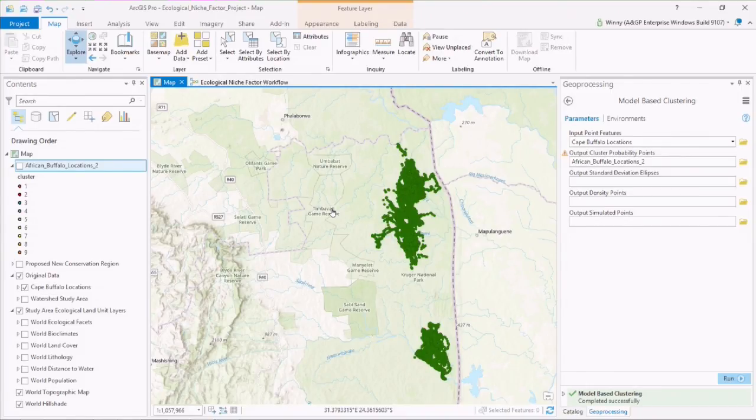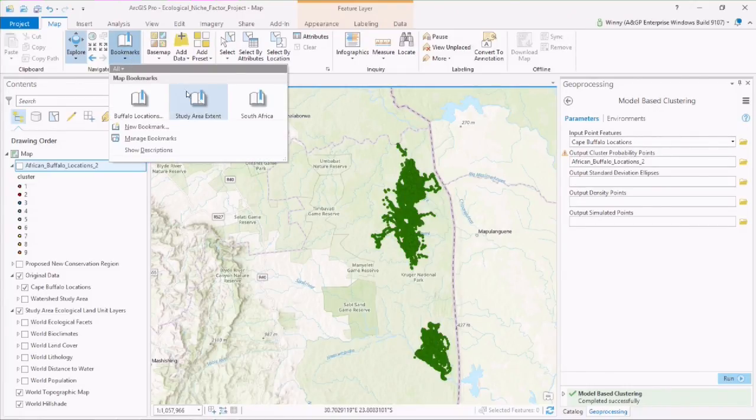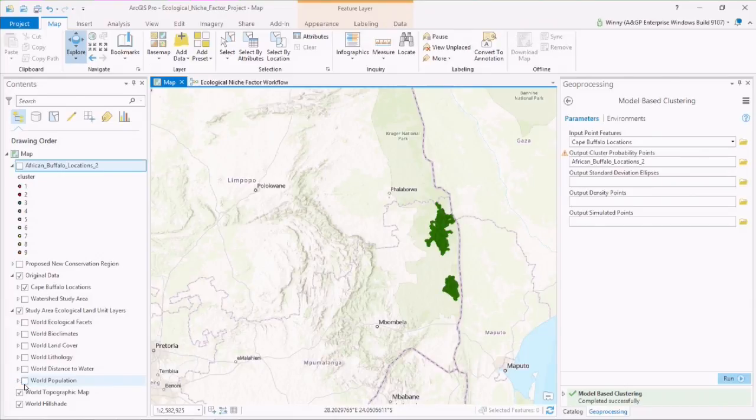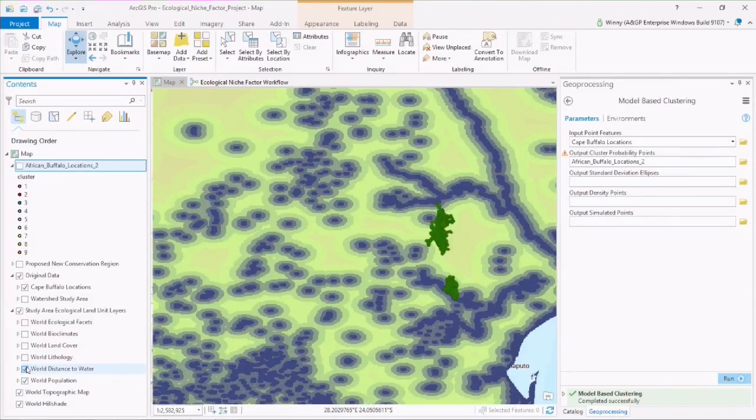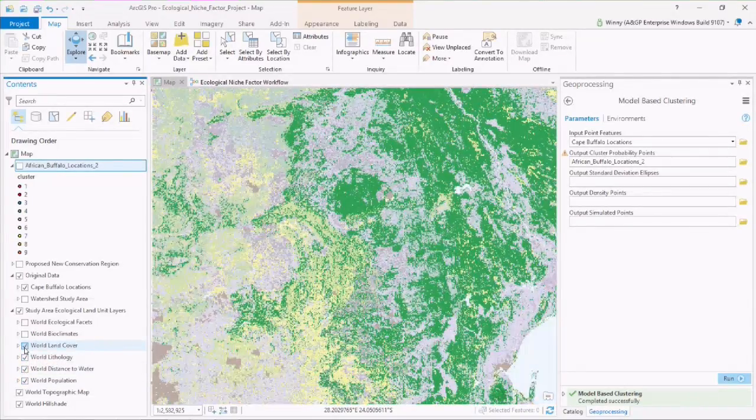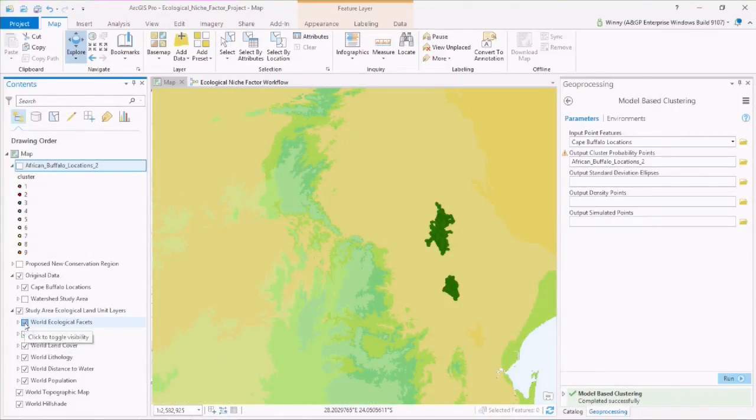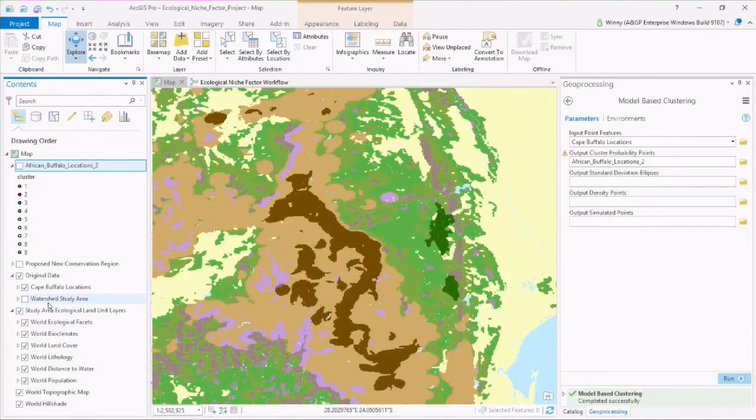So in this case, the locations my buffalo are present, and it learns about various environmental conditions that they're living in. And this is where from ArcGIS I can access a ton of raster layers regarding the environment and climate to essentially paint this portrait of what the buffalo prefer ecologically. And I can pass all of that information into R to perform this analysis.